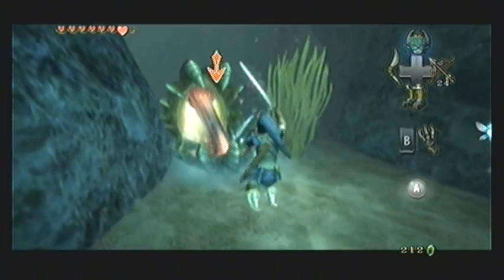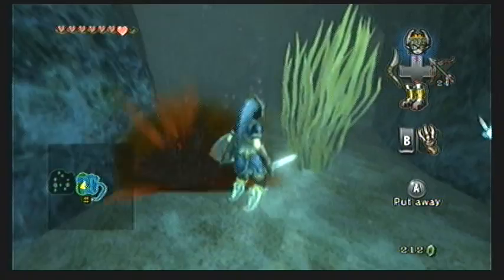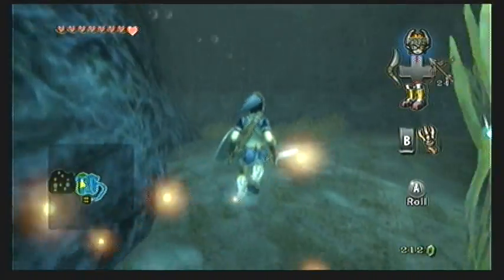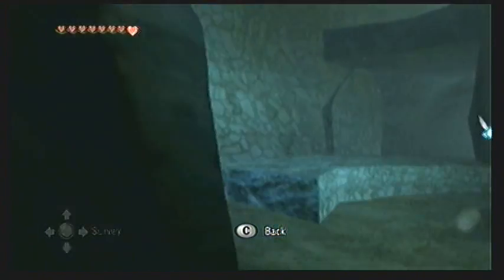First you want to jump into the water and then immediately put on your iron boots. Then you just want to fall off the ledge and go down to the sandy bottom floor here. You'll immediately be confronted by a shell blade, which you can kill if you wish. Then you want to continue on through this little passage and go past the seaweed here.